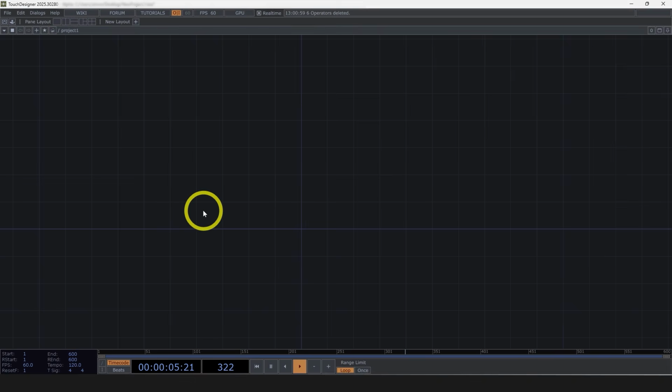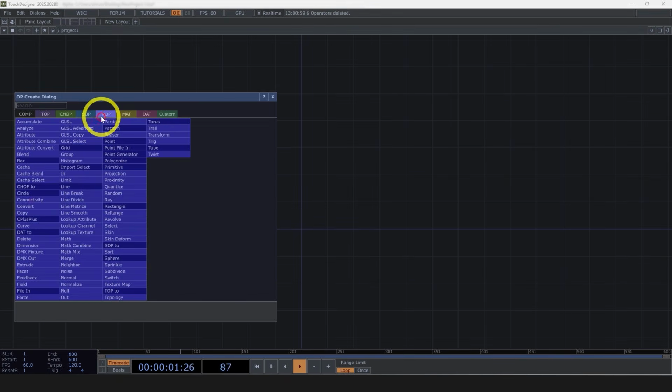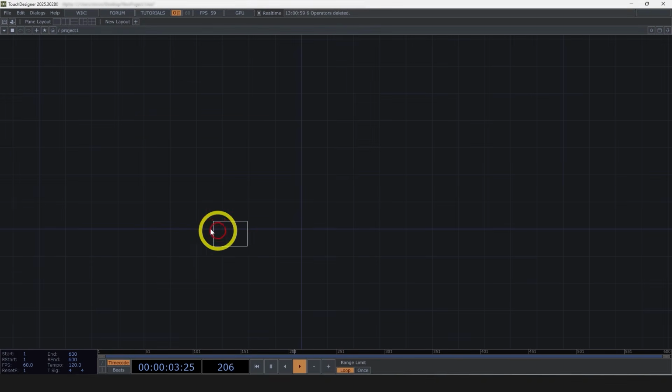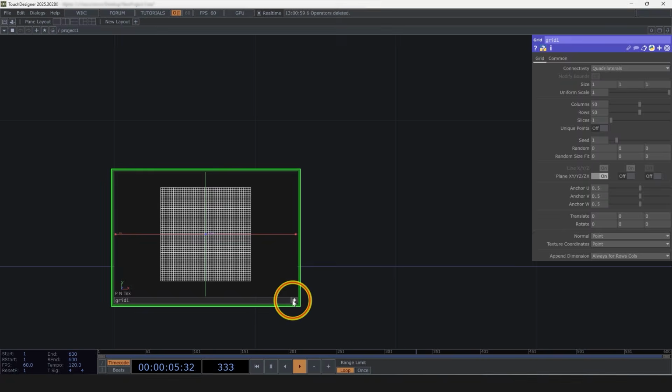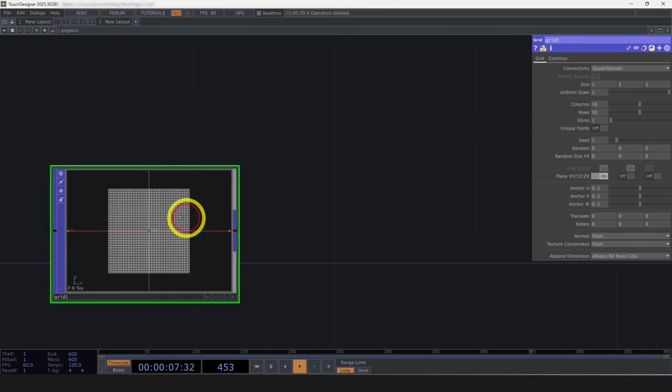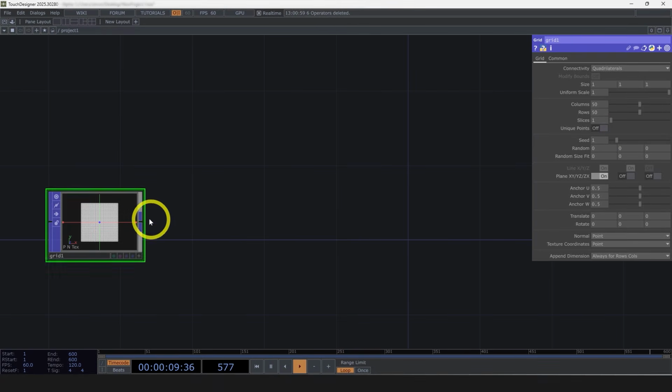The first thing we want to do is build out a little particle feedback loop with pops. And so I'll start with a grid pop. We can use this for a sort of temporary input for our initial points. We'll swap this out later, but this will do for now. And we can maybe jump to 50 by 50 for our rows and columns, so we have more points to work with. We'll leave it the same for now.